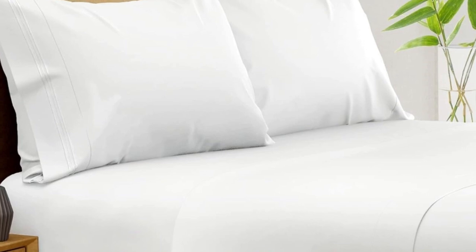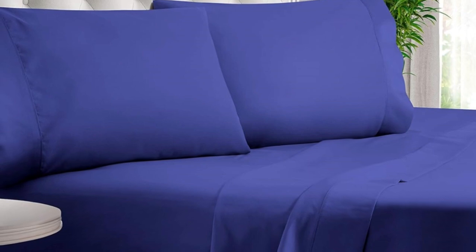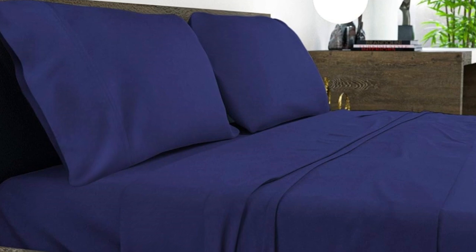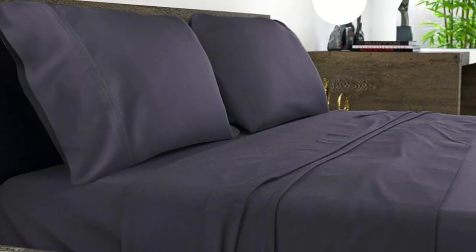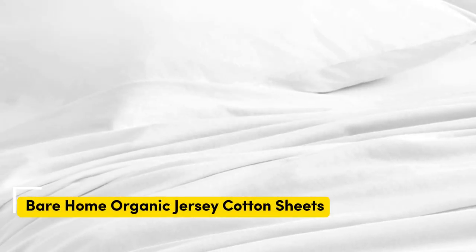After six months of routine use at home, we found these bamboo sheets continued to look and function exceptionally well, with no noticeable changes in color or texture. The smooth, silky texture had a better feel than polyester sheet sets and held fewer wrinkles than cotton and linen sheets. During hot weather, the sheets were cool and comfortable. During the winter months, they still proved to be an excellent option for a hot sleeper, although they might be too cool to the touch if you are often cold at night.